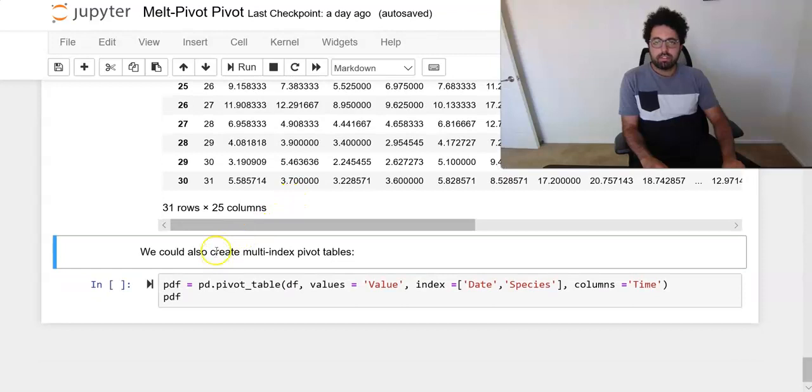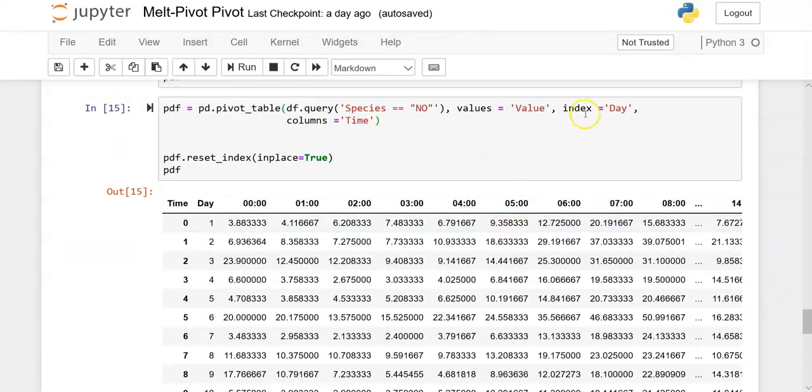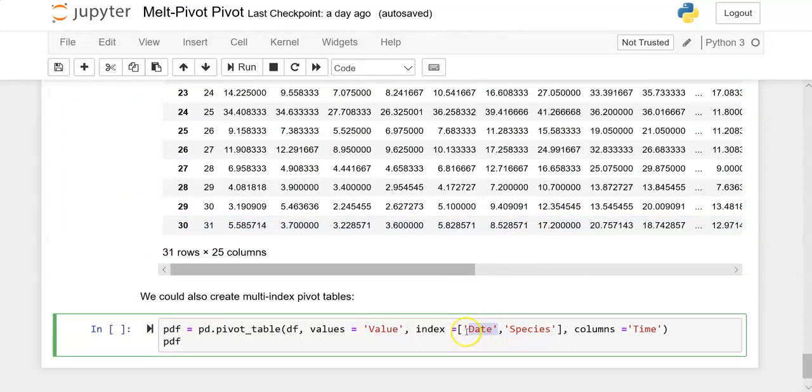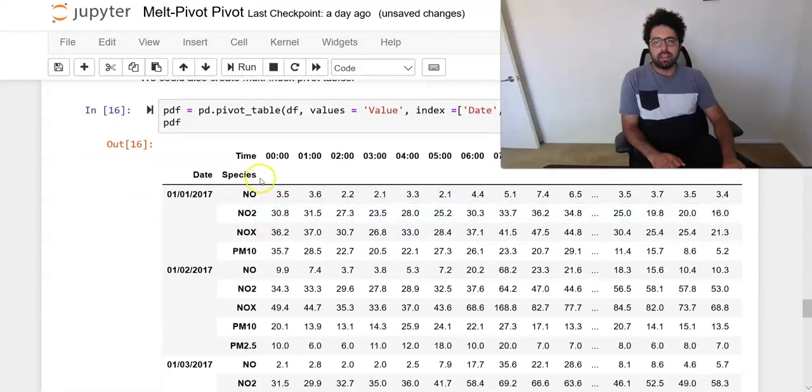The last thing in this video is that we could also do multi-index pivot tables. Instead of just having one index, as here where it was day, I could also do date and species and let it do all those calculations for me.